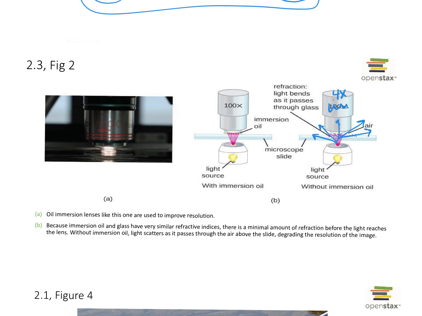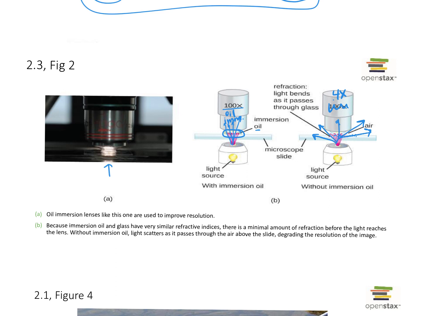But we can minimize that refraction if we use a special lens that is 100x, and it will say on there oil immersion lens, because that's a lens that's specifically designed. You put a drop of oil right on there where your cells are. It's kind of hard to see that. And then that oil has the same refractive index as glass. So when the light comes up through the slide, it's going to bend much less, and more of those angles of light are going to be captured within the lens. You can kind of see that a little bit better here. You can kind of see the oil there.